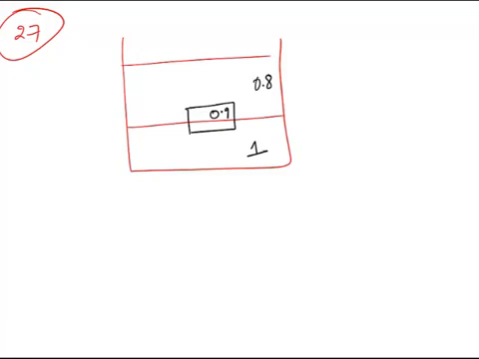Question number 27 gives us a scenario where a cube of ice is floating between water and oil, and you have to find how much length it is inside the water to how much length it is inside the oil. So you have to find basically x1 over x2. So let's say total length is x, so you have to find x1 over x2. That means x1 can be written as x minus x2 over x2.